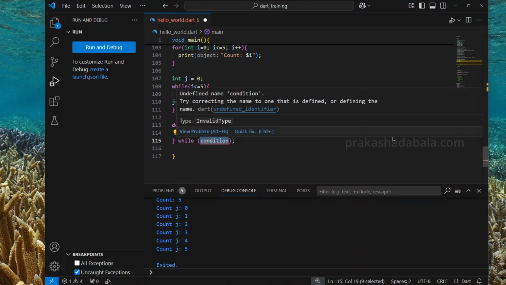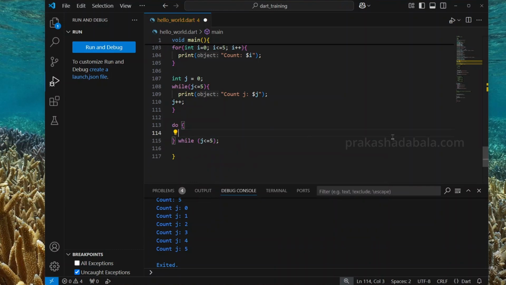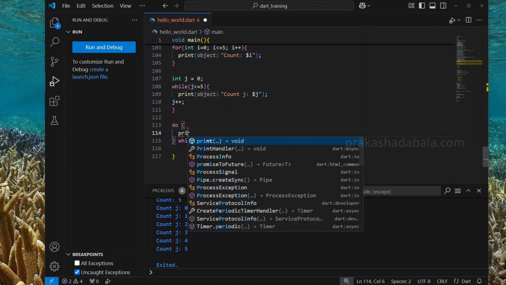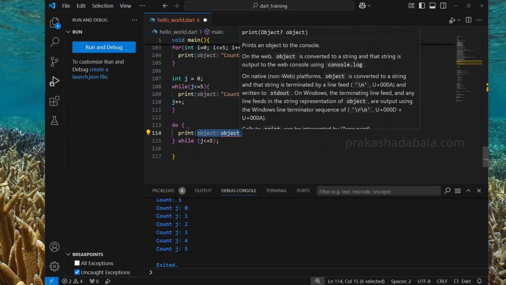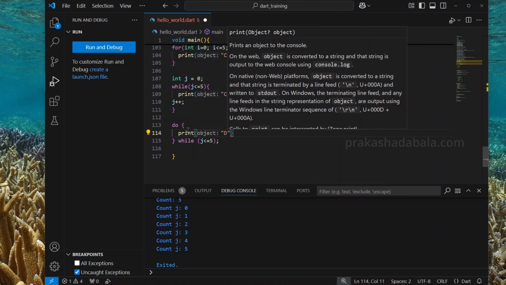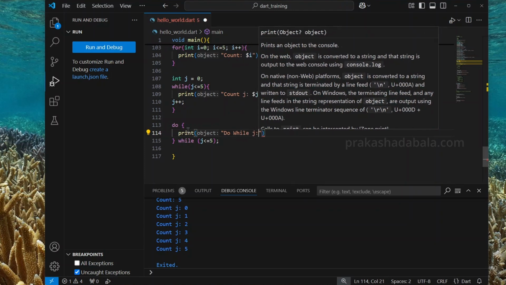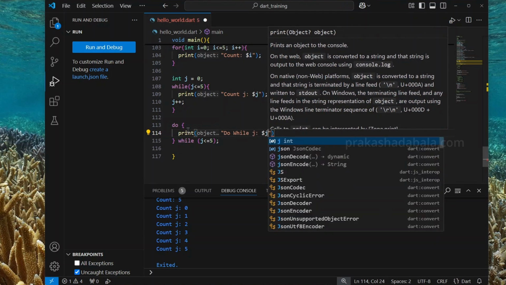So here I will write the condition j less than or equal to 5, and j is already declared, and here I will print the values. Print do while loop, do while j $j.